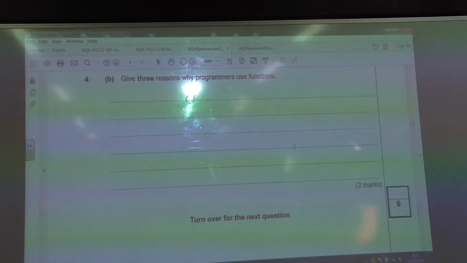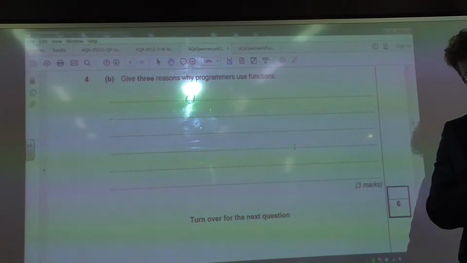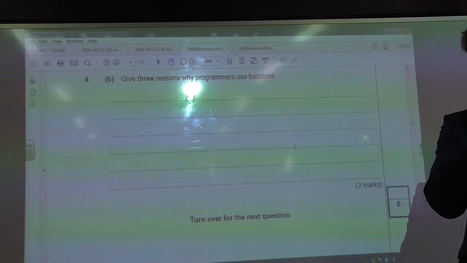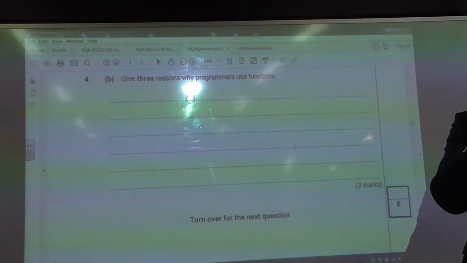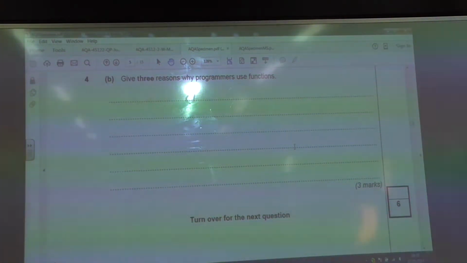Because if you say it's more efficient because I have to write less, you've covered the point you meant to make and the point that Yehan made in one point. So you're only going to get one instead of two. If you make them different, so it's efficient in terms of code readability because the code is shorter because I'm not repeating bits of code, and it's efficient in terms of coding time because I can use my own functions again, or I can use pre-built functions. You see what I mean? You've made one point into two points to enable you to get three marks.